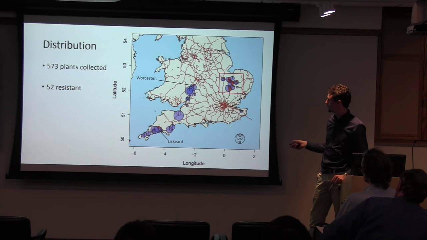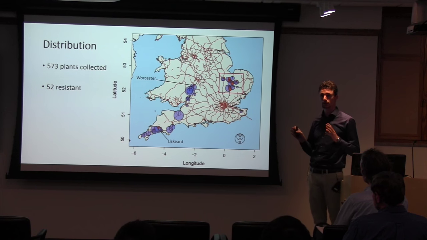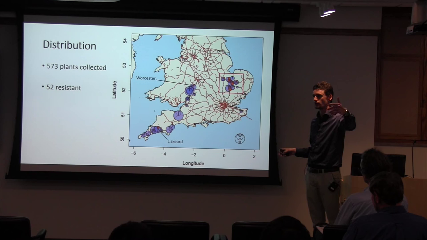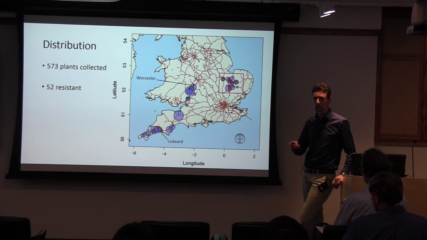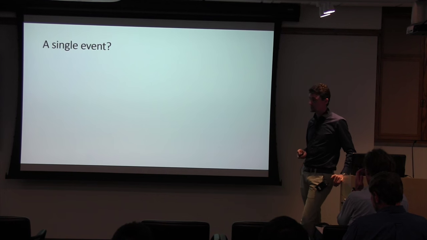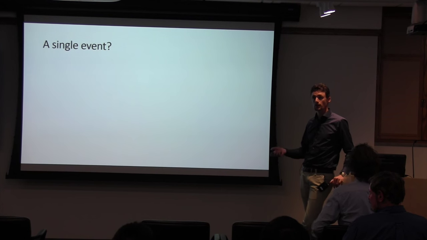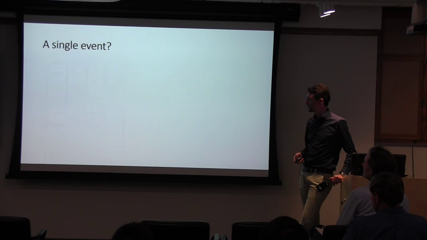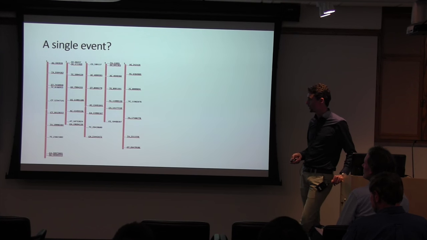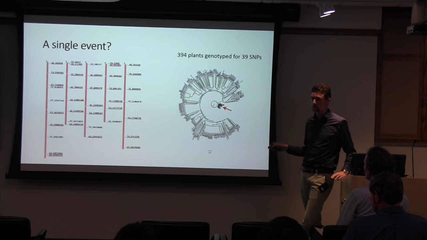All these brownish lines are railway tracks. One thing that was interesting was that the resistance was completely associated with railway tracks. We sampled on railway tracks and always went away into the town to get non-railway track samples, and never did we find resistance away from the railways - 100% association with the railway. So this was something that evolved on a neural railway track and spread all around. The next question was whether this was a single event. We had 52 plants from different parts of England - was it one mutation event or did it evolve multiple times? We used 32 SNPs spread across the genome and genotyped all 500 plants. Every single resistant individual was completely identical for all 32 SNPs, which for me was pretty convincing that it was one mutation event which then spread.